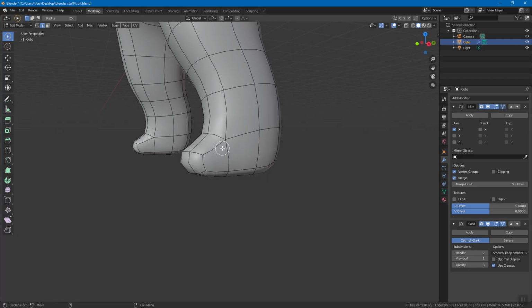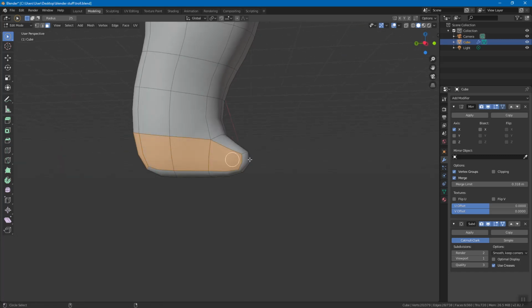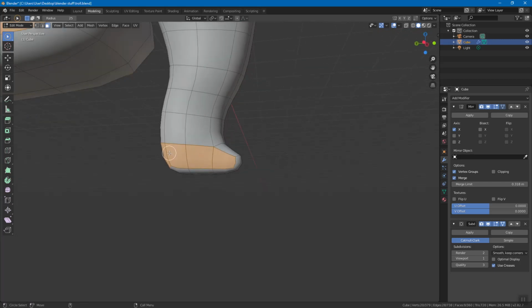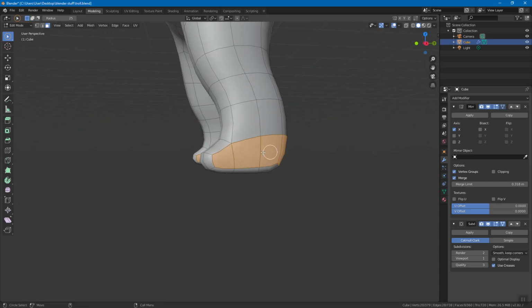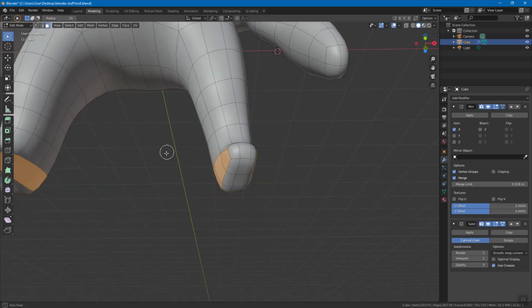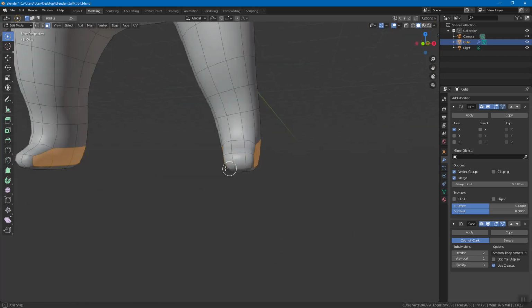So I'm going to go back to face mode, right? 3 for faces. I'm already in circle select. But remember, left click up here, circle select, and I can just left click drag. And then hold on shift. Remember shift adds. And you see how that's selecting both sides, right? And you see we've got this whole side, the whole back, and this other side right here as well. So that's important. We want to have all of these selected for making our troll foot. The side, the back, the other side.